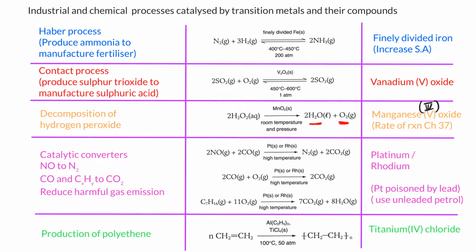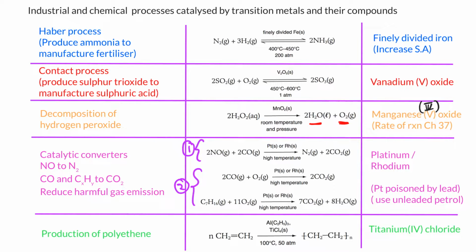Just a quick review. Remember, in the catalytic process we have 2 steps. In the first half, the nitrogen monoxide combines with the carbon monoxide to give nitrogen and carbon dioxide. In the second half, we put oxygen in it. We speed up the reaction between carbon monoxide and oxygen to form carbon dioxide, and also break down the unburned hydrocarbons to carbon dioxide and water.